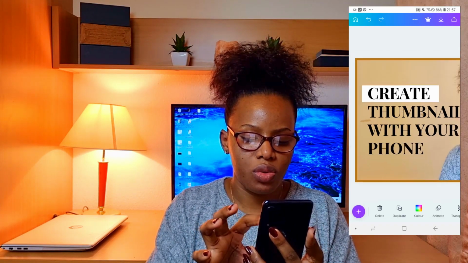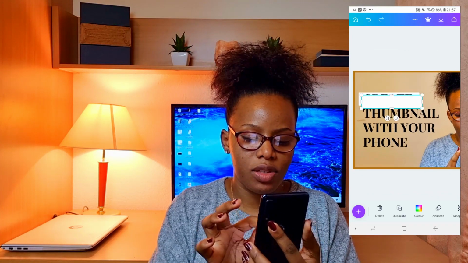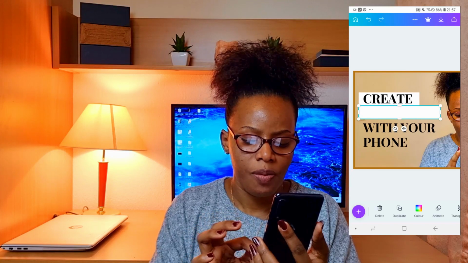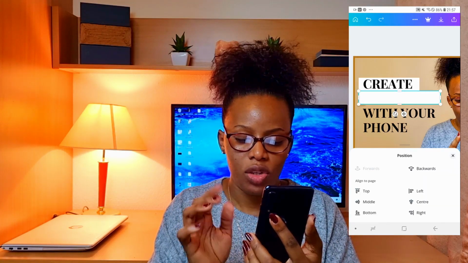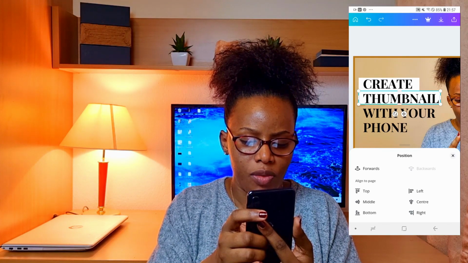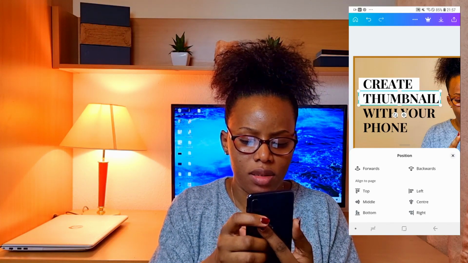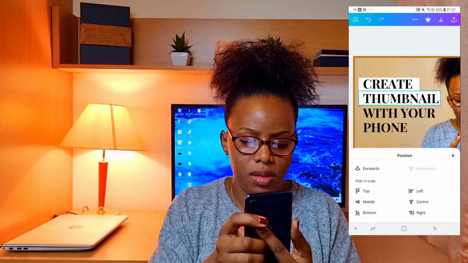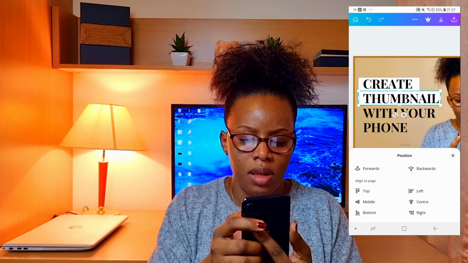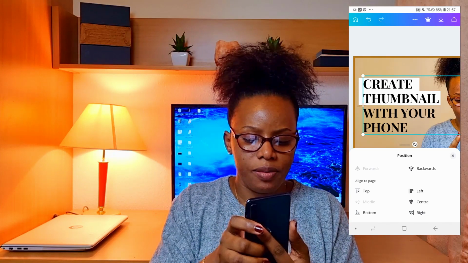Now I want to duplicate this so I can have it in other places as well. So the same process you're just going to keep doing, repeat the process as often as is needed, really.